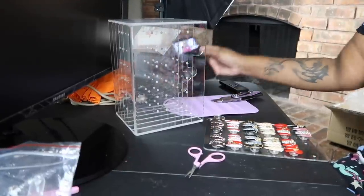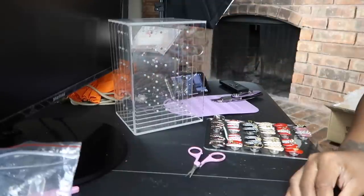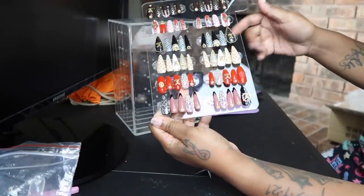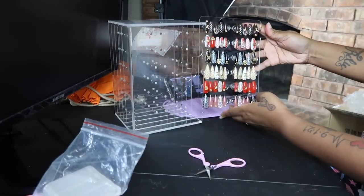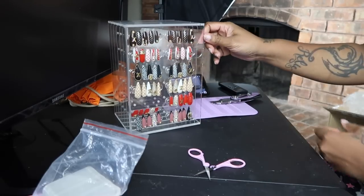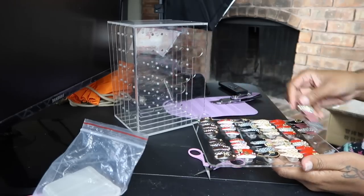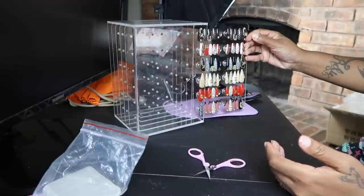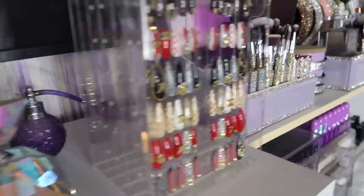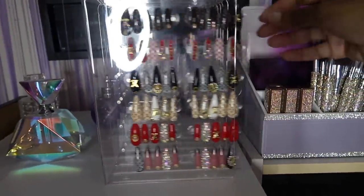I done transitioned to watching Gina now. And I took my press-ons off because one was missing anyway, and I'm finna put a new set on. So this is all I'm gonna show, honey, because this is tedious. I'm gonna do these as they come because I was gonna sit and peel all these off. No, ma'am. And you just slide it off in there. Oops, I did that too rough. Let's start over. Leave it to me. That is too cute though. Oh my gosh. All right, guys, so this is what we're going with for now. As I take my other custom ones off, I add them. But this is too tedious for me to sit here and do today.